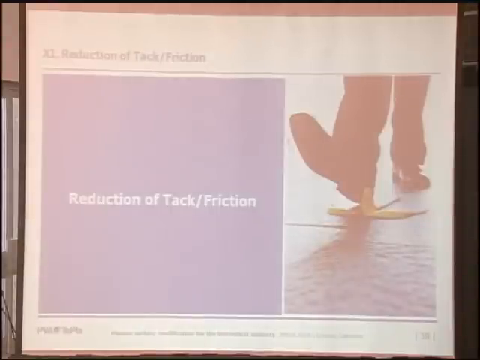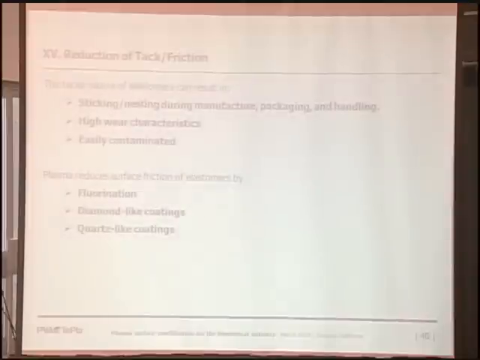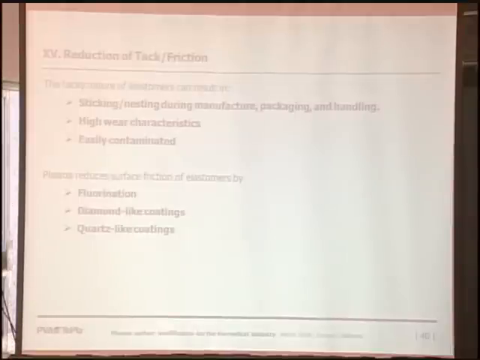Friction reduction or surface tack reduction. We can actually reduce the surface tack of materials like nitrile rubbers or silicone rubbers or acrylates using plasma. There's a number of different ways of doing it. We can either use a fluorination technique, or we can deposit coatings. And there are other cross-linking methods that we can also use by bombarding inert gases onto the surface that reduces this tacky nature.